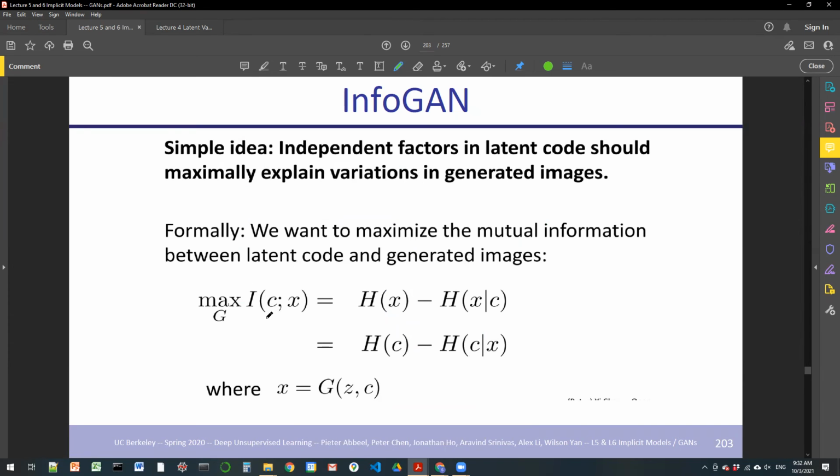So in this case, what we're after is maximizing the mutual information, which we have already seen before. In the mutual information equation, X is the output of something that's generated from the latent Z. We also provided a code, and then you get the X, right?